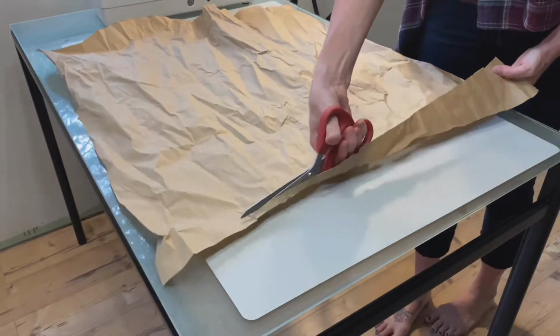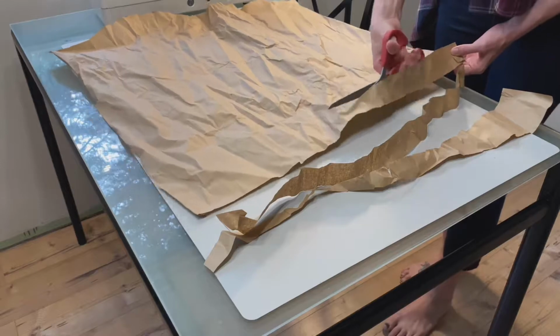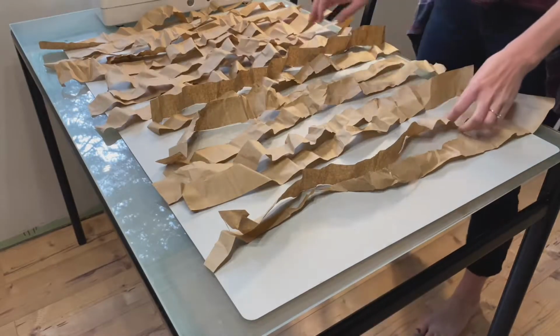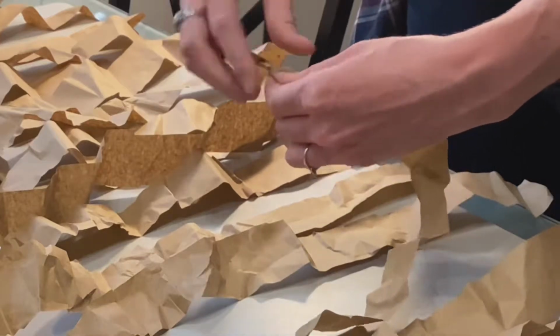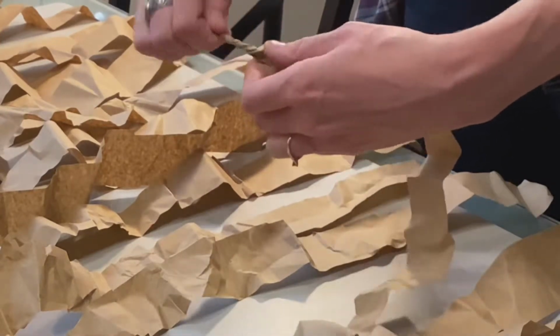I tried to make them kind of even, but it doesn't really matter if they're not. From here, you want to take a piece, get the top bit crumpled up, and then you just want to start twisting it. And then you'll twist it all the way through until you have a bunch of twisted pieces.